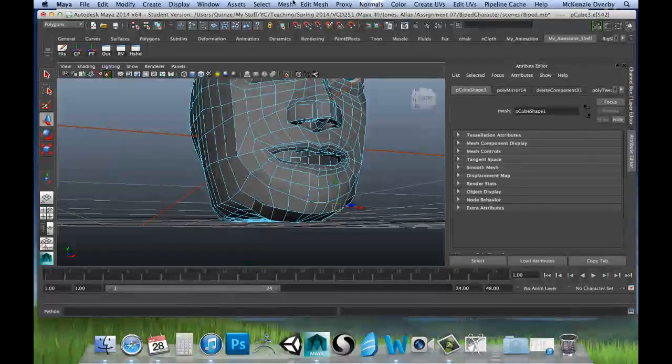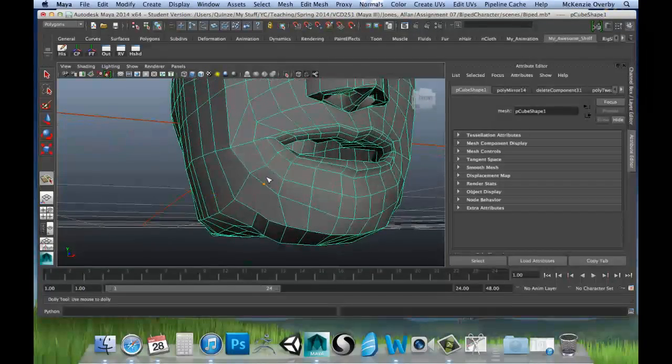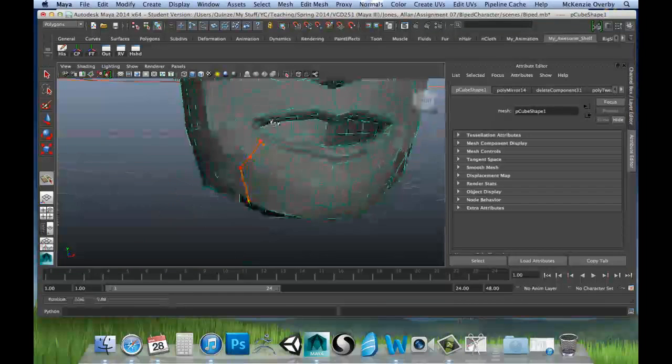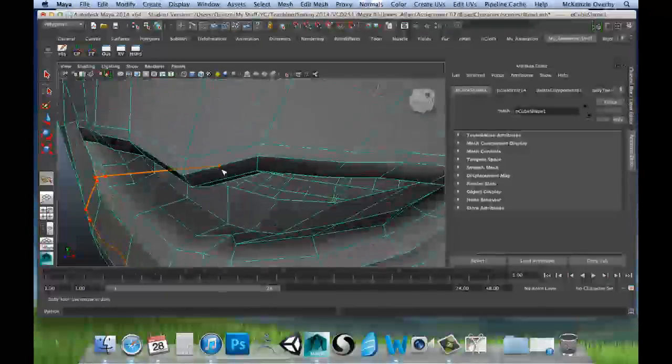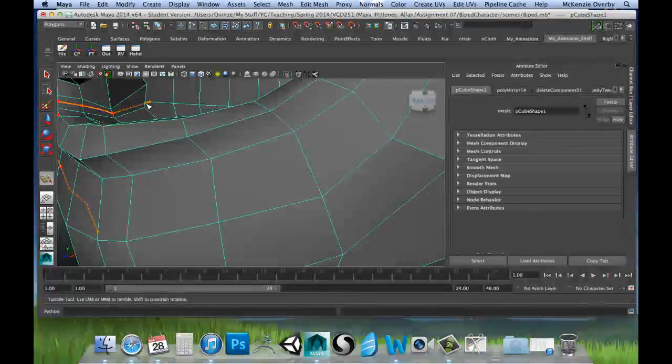So to start with, I'm just going to go ahead and come up to Edit Mesh. I can use my interactive split tool. I'm going to grab this guy right here that's kind of trailing off into the middle of this 6-sided polygon, and I'm going to bring this right up into the center in between these two adjacent edges here, okay? I'm going to bring it all the way through this mouth area, all the way to the back here until it kind of gets to the end, and just hit enter.